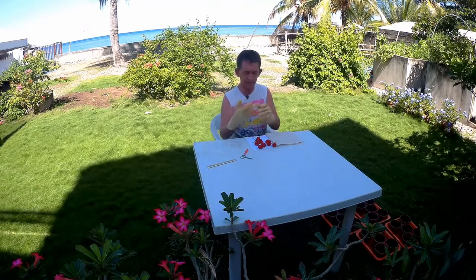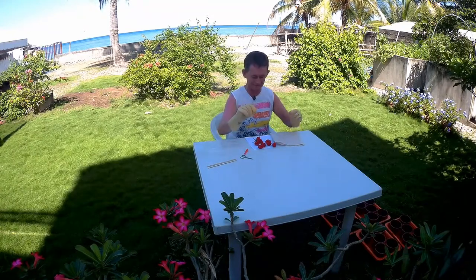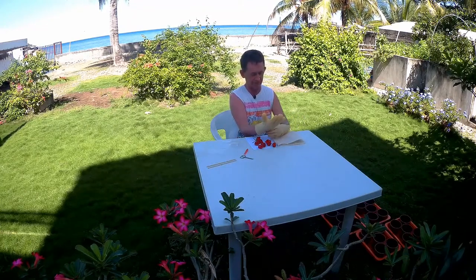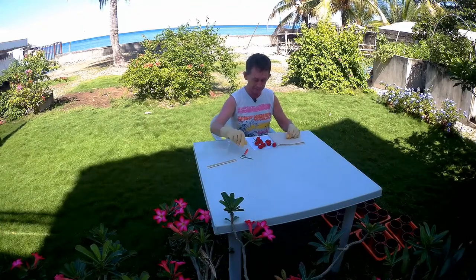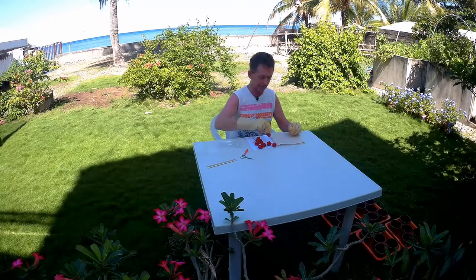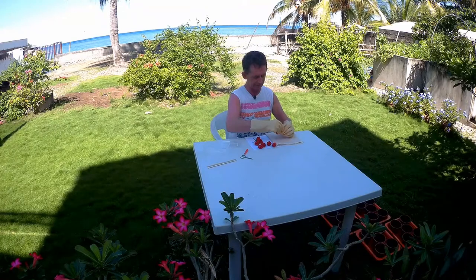When you get your gloves on, try and get one the right size — these are a bit big for me. My hands would be size medium, not size large; these are large. They're cut number 9. What we'll do is pick out what you think is the best fruit. There are probably about 30 or more seeds in them.